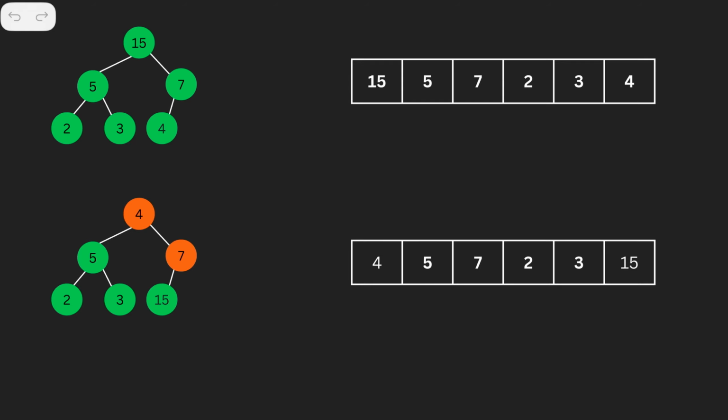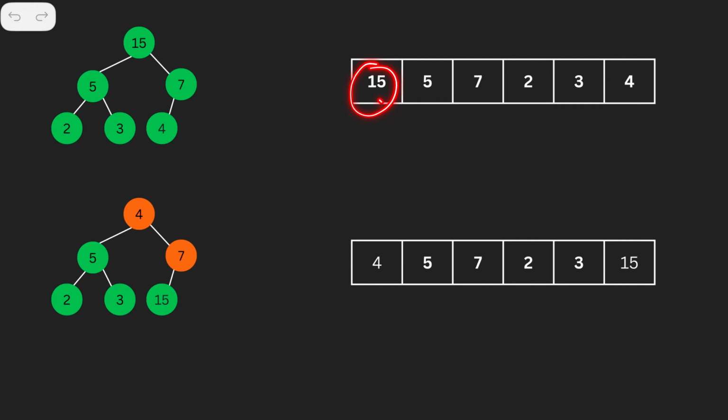If you look at my implementation of the delete operation from the previous video, you can clearly see that we are not actually swapping it there. We are assigning this 4 to the very first position and we are removing the 4 itself. But I pointed out then and there itself that we can also use a swap operation. I purposefully did that so that I can highlight the same thing here and it will be much easier for you to understand. Now once the swap operation is performed, you have 4 here and 15 here.